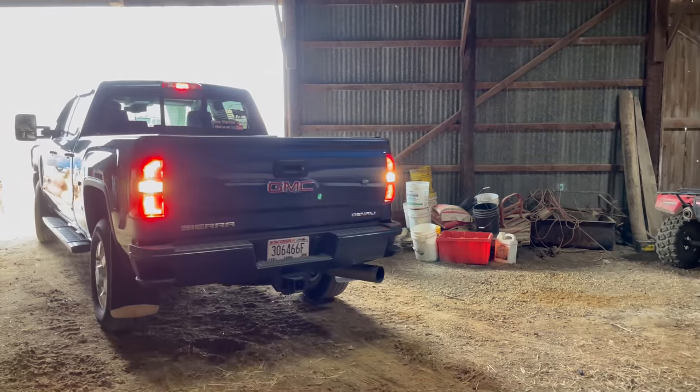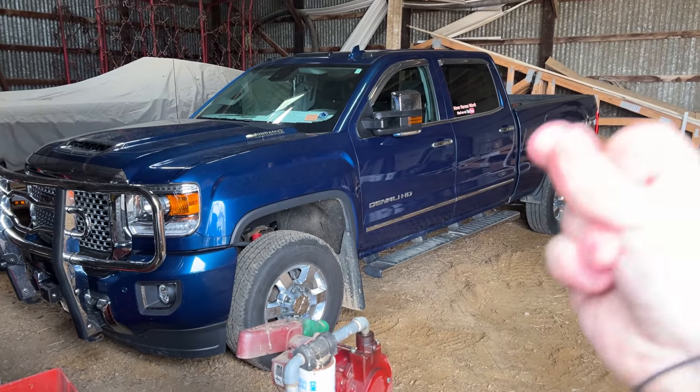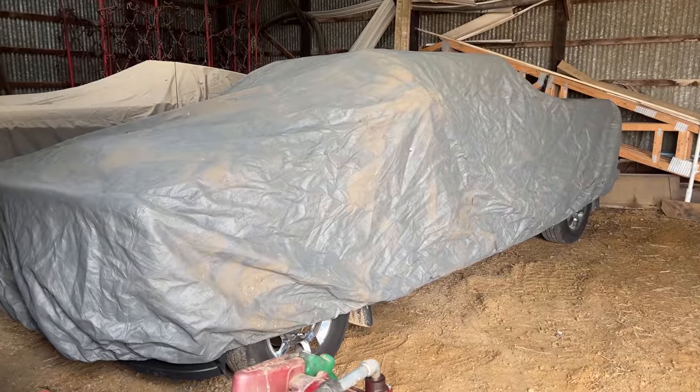But I'm actually gonna winterize that, put it away for the winter, because I'm not feeding buckets anymore with it, so I'm not gonna need it anymore, and I want to keep it out of the salt. So we're gonna back it in here, throw the cover over it. I'm gonna open the gates up, push the calves down, and we're gonna head over to Rockville and get the truck and trailer. There we go. It's better than letting the birds poop on it all winter.